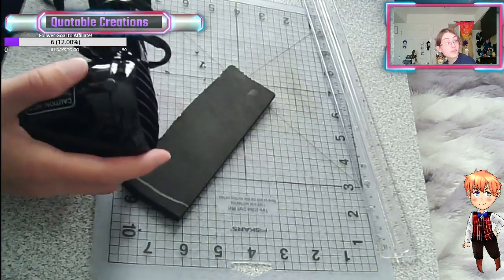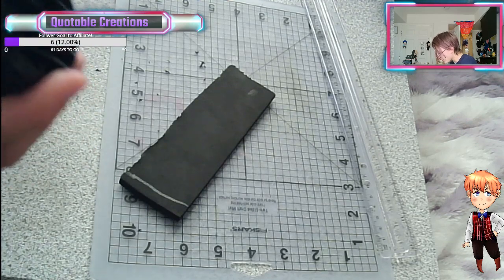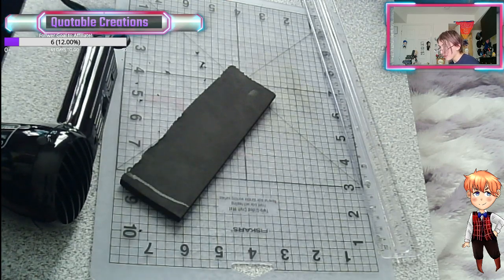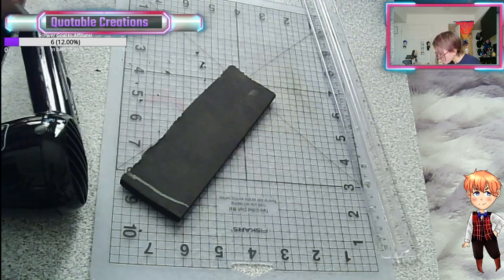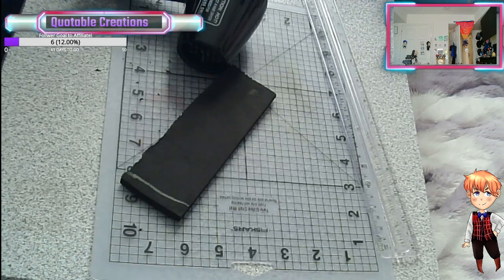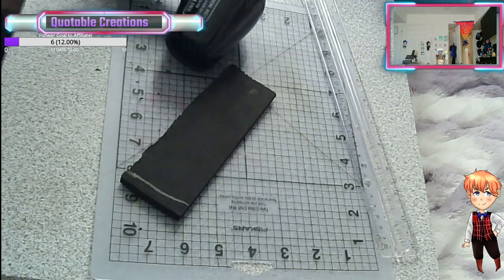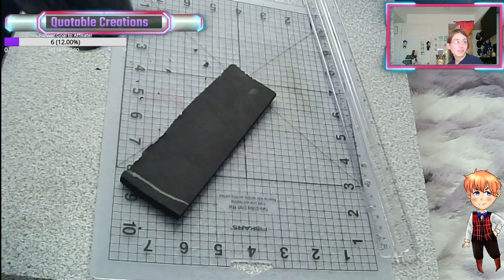I'm so happy I got one of these things. They are so helpful. I may eventually try to get a stronger one to see if that'll help mold the foam that I work with into better shapes, and possibly make PVC pipe more moldable faster. But for now, this little guy, he's pretty good. All right, I'll have to leave the camera angle for a second and plug my heat gun in. I'll try to keep the heat gun away from the microphone so it's not too loud for you guys.